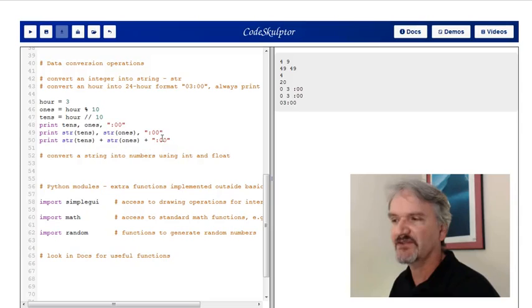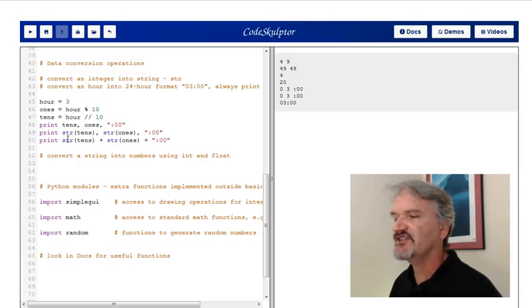This is an example that's called string formatting. And you're going to get good at it after the next couple of weeks here. But the most important thing is to remember this function str. It converts something into a string. Just like int converted something into an integer and float converted something into a floating point number, str converts something into a string.